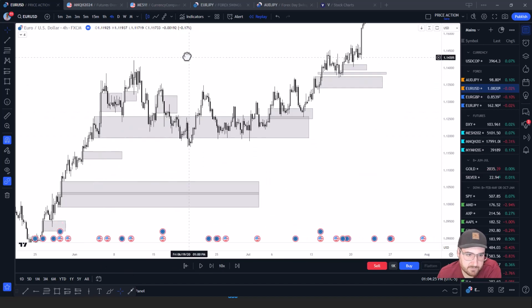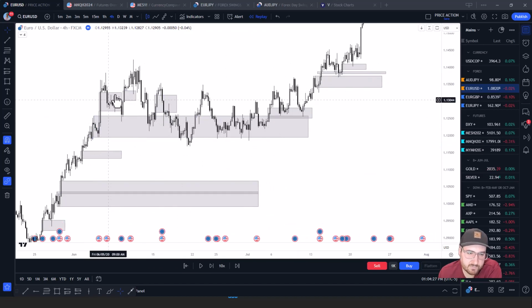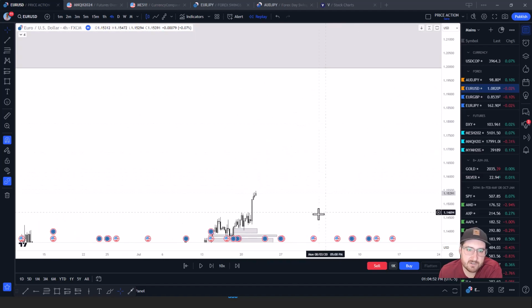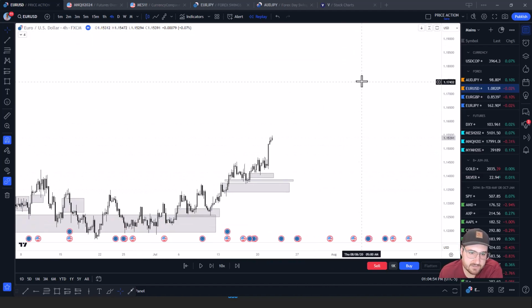So after price collected a lot of orders on both sides, you could see, look, went above this high, then back down below this high. Went below all these lows, went above all these highs, right? Created this, then went back down below, got some orders below these lows, and then back up above this and this. So price will need to work both sides, even though ultimately that's our goal, right?